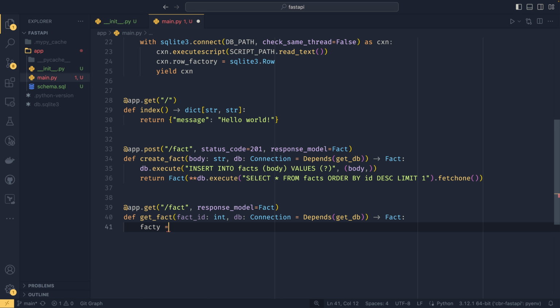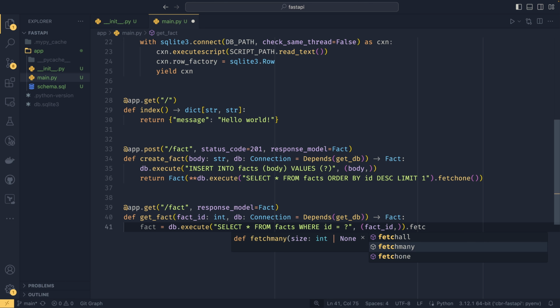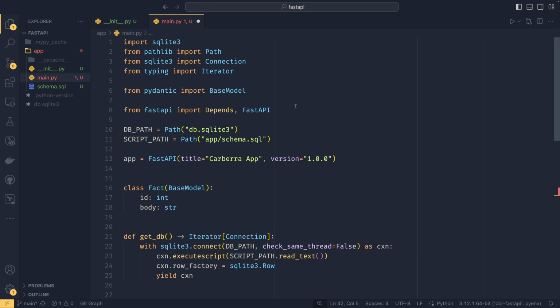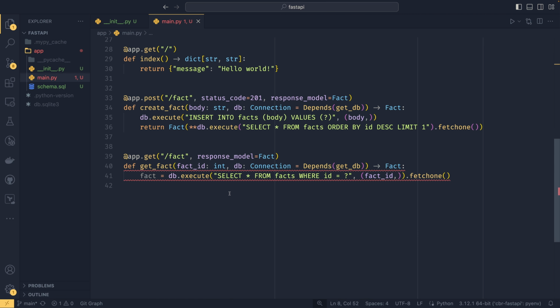And then we run facts equals db.execute select star from facts where ID equals that. And that'd be fact ID. Don't forget the trailing comma. And we do a fetch 1. And we actually want to do some error validation here. So before we do that, we want to come up and we want to import HTTPException from FastAPI.